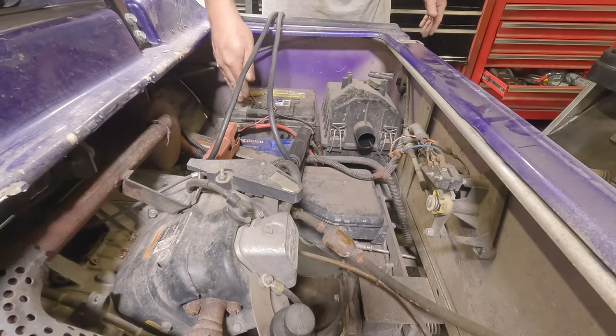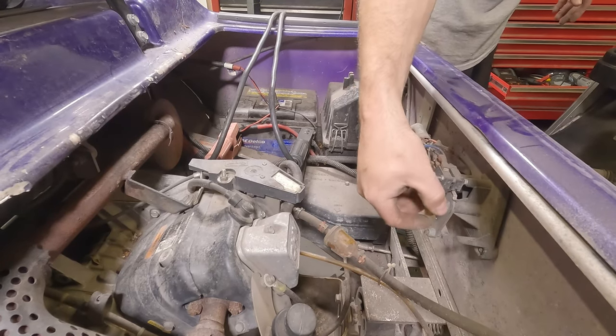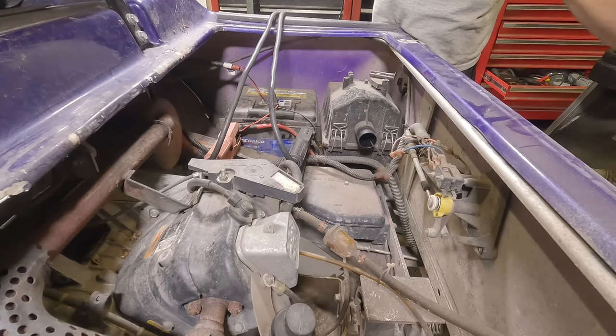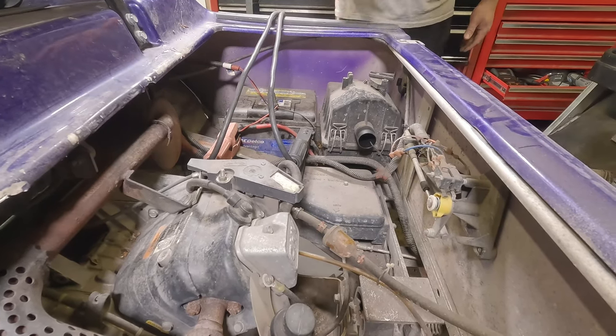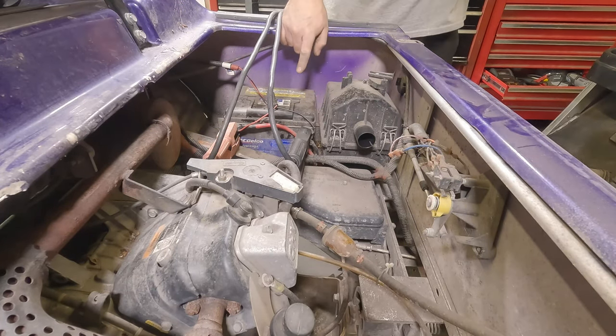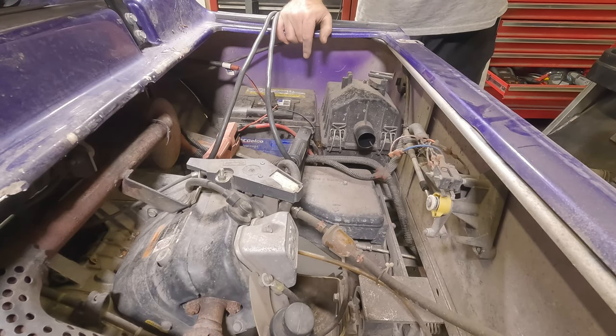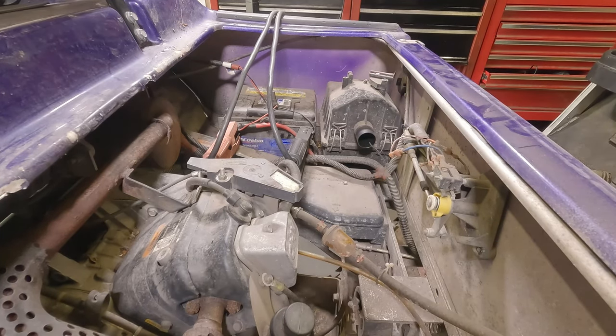What I'm going to do next is see if this engine will actually crank over. I'll flip this into service mode in neutral. I don't want to burn a starter generator out and don't want to hurt my charger, so I'm going to let this battery charge for about an hour and see what happens. If it doesn't recover, we know the battery's junk and we'll need to replace it.